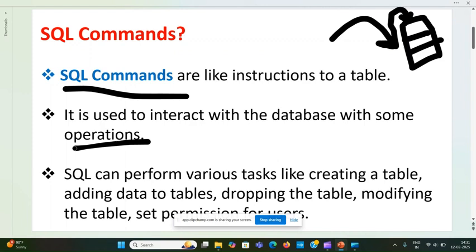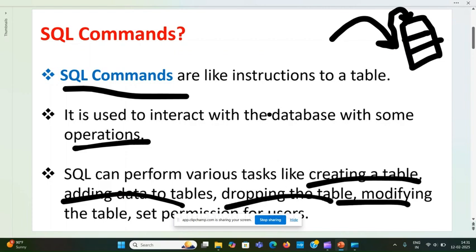SQL performs various tasks, for example creating a table, altering a table, deleting a table, modifying the table, dropping the table. These are the operations in SQL. By using the SQL commands only, you can build one particular table.